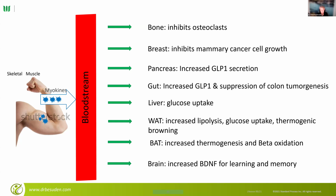And in the gut, also suppressing tumors in the colon, tumor cancer. In the liver, it helps the body take up glucose, especially in a patient who is glucose or insulin resistant. So we talked about this last week, when you eat sugar, the pancreas releases insulin. Insulin's job is to take that sugar and put it into a cell for energy. But when we're inundating our system with so much sugar, it can't do its job anymore. And it's like, okay, I give up. I can only put it here. The rest, this is going to just cause you a problem. I can't handle it. But if we're exercising, liver can help with that glucose uptake.